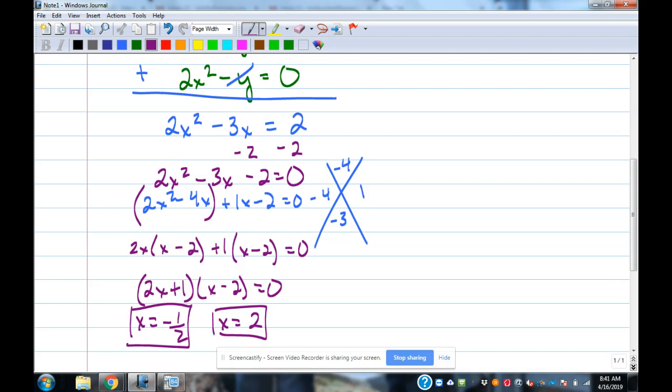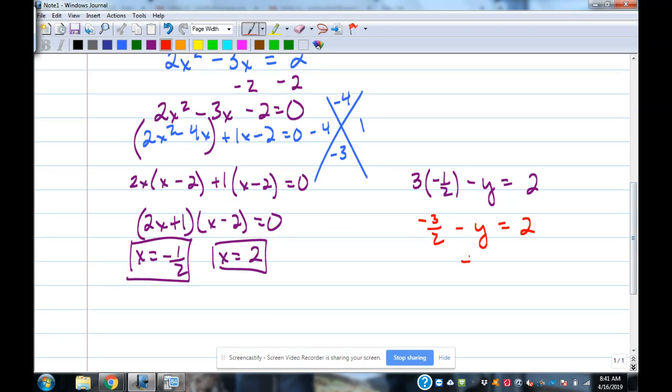One of the equations. It doesn't matter which one. Pick the one you feel is the easiest. I would go for the linear one because it is much easier to solve a linear equation. So I'm going to take 3 times negative 1/2 minus y is equal to 2. Solve that. So negative 3 over 2 minus y equals 2.